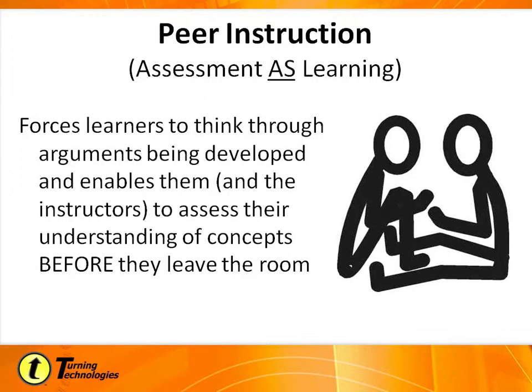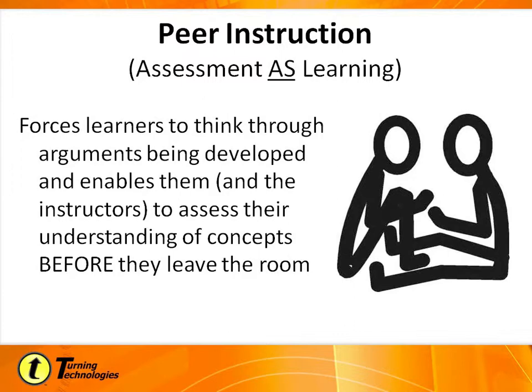I'm going to demonstrate this. First, you poll the students individually, just like normal — no different. Then you allow them to discuss their answers. Eric Mazur suggests you actually get students to move around the room and find somebody who answered differently than themselves. Don't just say to your neighbor, 'What did you answer? C? I did too.' There's no discussion there. But if you make them physically get up and find someone who answered differently, now let's talk about it — they get even more engaged and can teach and learn and try to convince each other of why they're right.